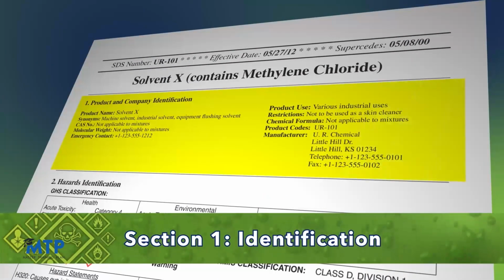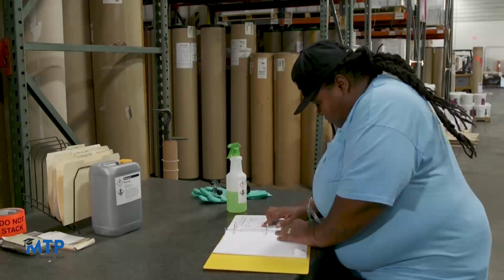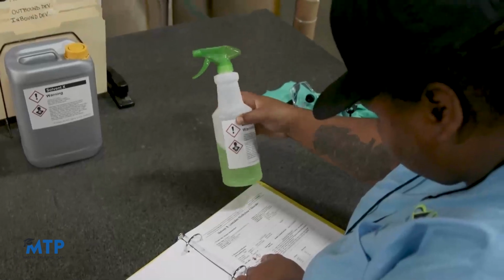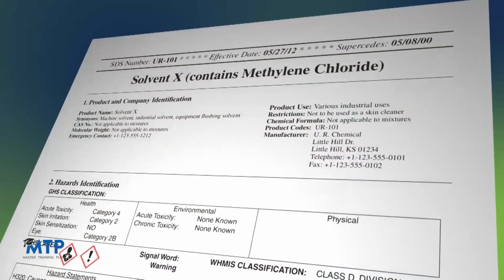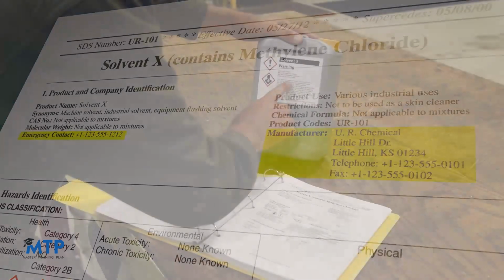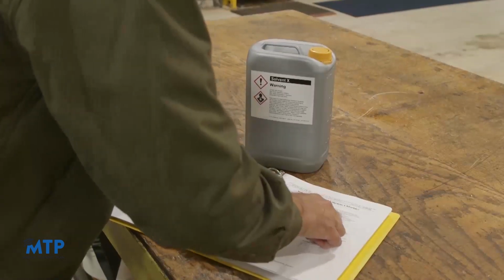Section 1 provides the product identifier. Section 1 helps you identify the product. It provides the product identifier, which must match the SDS. It includes the official name of the chemical, as well as any other names. It also shows the manufacturer, importer, or other responsible party information. That includes the name, address, phone number, and emergency contact information. You'll also find the recommended uses of the chemical and restrictions on its use here.